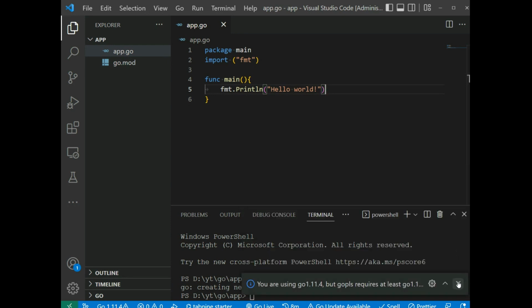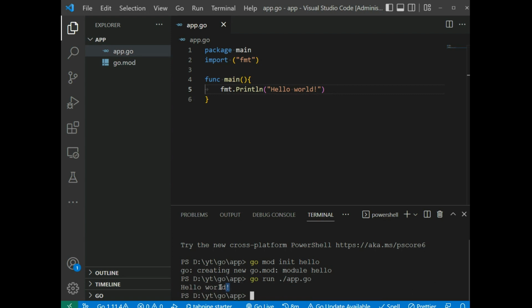Save, and to run, go run app.go, and we have Hello World.